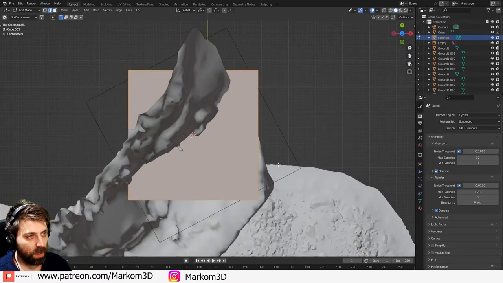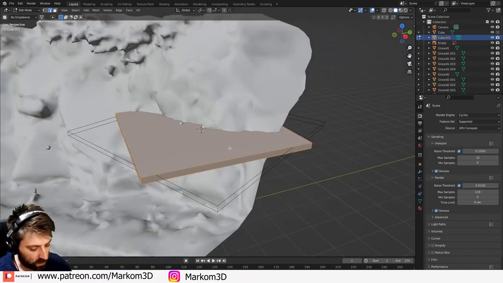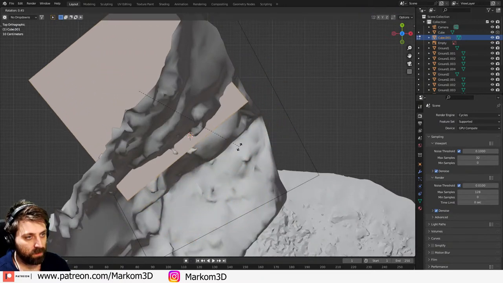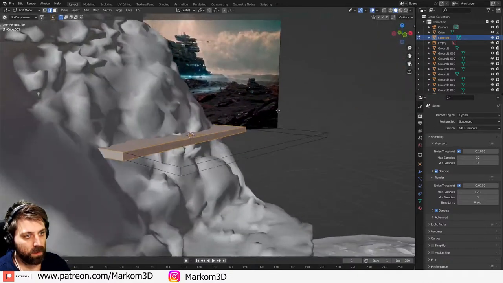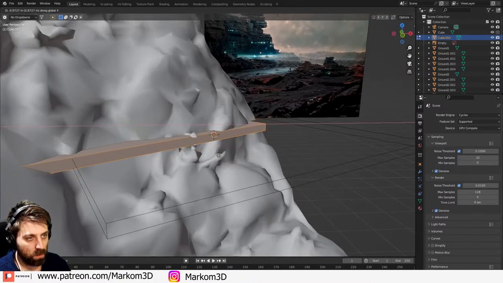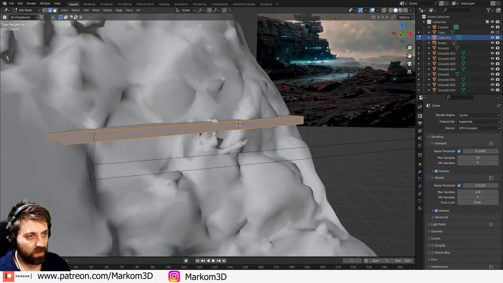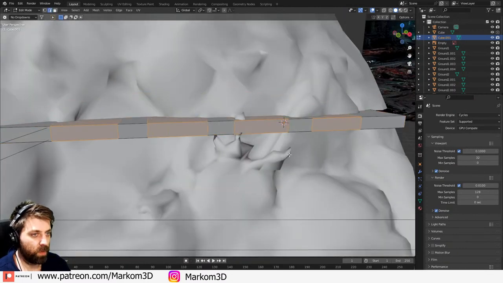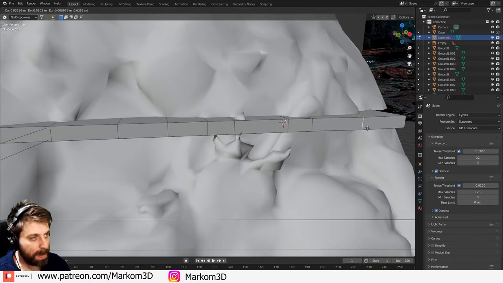Ah, darn it. I don't want to rotate it. Oh, actually, yeah, let's rotate it because we want it to sit flush with this cliff face. So something like so. Yes, nice. And then from here, I'm going to put a few edge loops. Control B, put that in there. And these are going to be our hangar bays. Something like that.